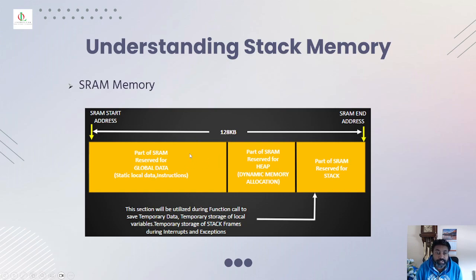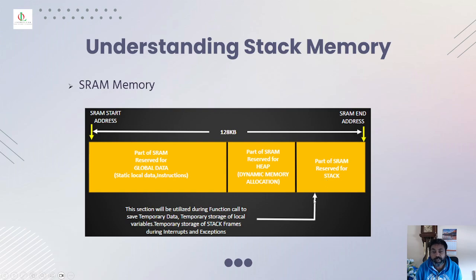One part of the SRAM is used for global data, where you store the global data, so it can be static local data or instructions. The other part of the SRAM is reserved for heap. As I said earlier, heap is used for dynamic memory allocations, when you dynamically allocate some locations for the memory storage. And then the other part of the SRAM is reserved for stack. So this is where the stack will live.